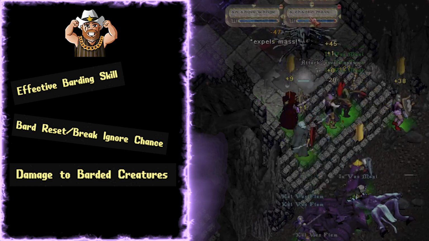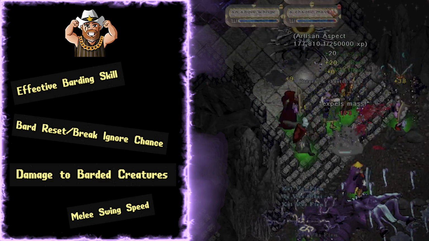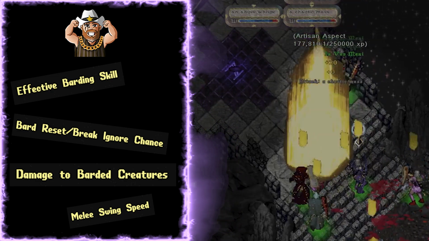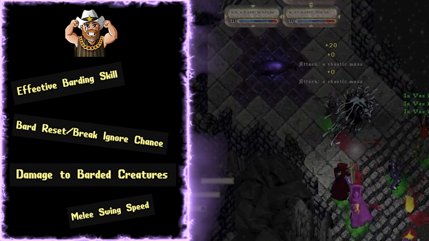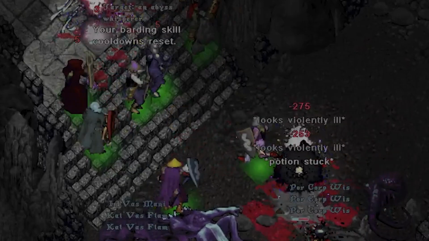Next is Damage to Barded, and just because we're a Bard doesn't mean we can't do damage, right? And lastly, Melee Swing is an easy filler link. I'm not saying go after these things, but hey, they're there if you got them. There you have it, folks, Ganthrone's Time Dungeon template.